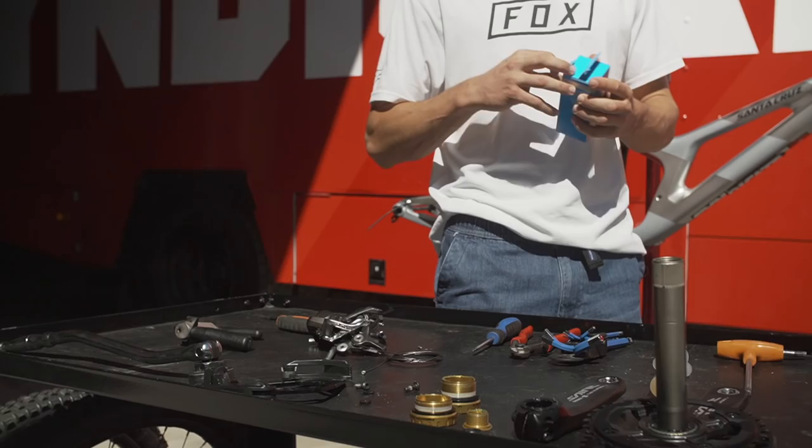The Shimano bottom bracket are pretty amazing. The more you ride them and the more you use them, and if you clean them quite often, we just use the same bottom bracket all year long. So whenever we swap bikes, I keep the same bottom bracket because it's been bedded in very well. So that's why you're gonna put this one on and it's gonna be your 2020 bottom bracket.